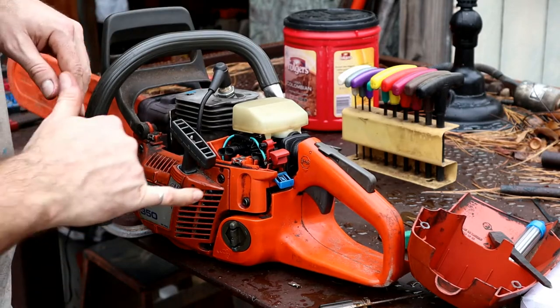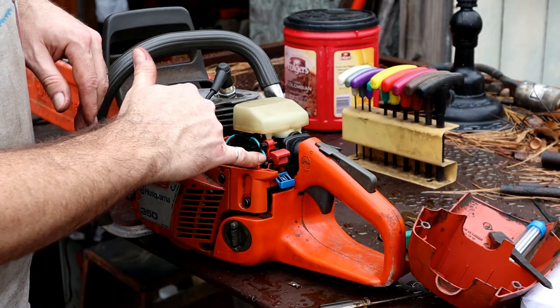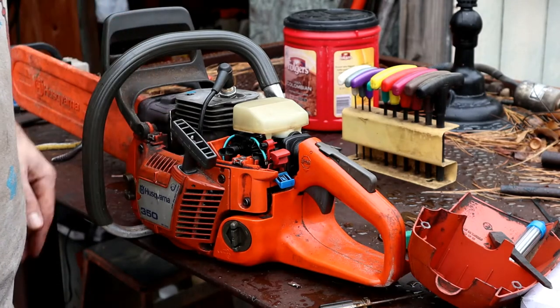Successful fix. It just turned out it was the blue wire there. Had a break in it.